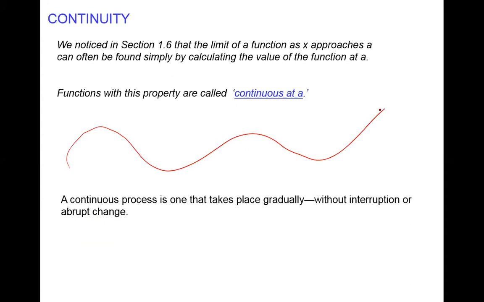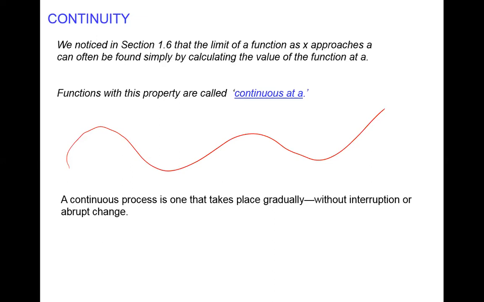As soon as I remove the pen from the paper and come back, I mean, I can always come back to the same place and draw something, but this means that I did some interruption. A continuous curve is a curve that I can draw without lifting the pen, in one go. That's the easiest way to remember. Something continuous: no gaps, no jumps, no removed points.